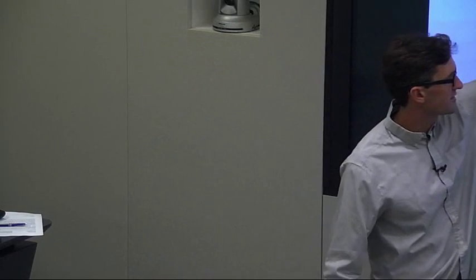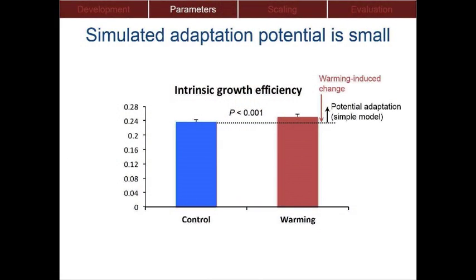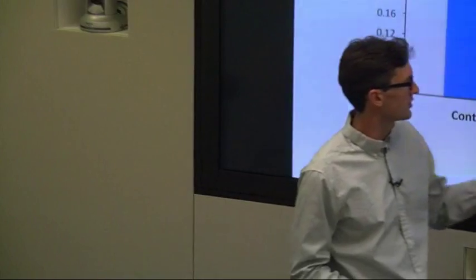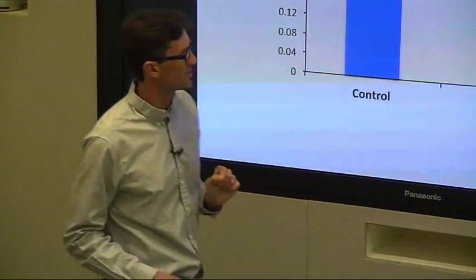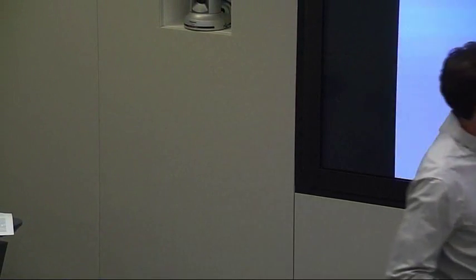And we get a significant effect, but it's only about 1.2%. So the magnitude of adaptation and movement along that trade-off is actually pretty small. We can compare that, for instance, to the amount of change that's imposed by 5 degrees warming in terms of efficiency, and that's 0.08 units. We can also go back to that simple analytical model and say, without all this community complexity, what's the maximum potential adaptation we'd ever expect to see? That ends up being about exactly half of the warming-induced change based on the growth properties of these microbes. So we're not even getting the potential predicted by the simple analytical model.